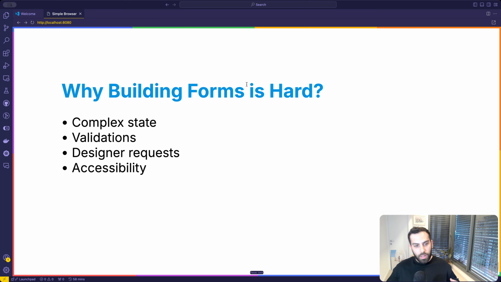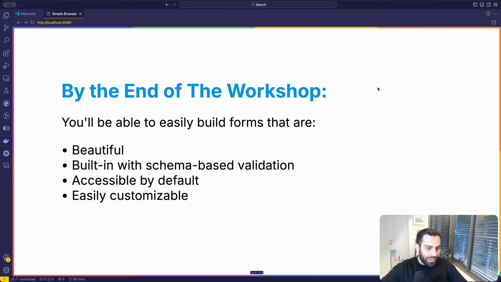It offers a way to reuse headless components that have beautiful built-in design that you can easily customize, and you own all the code. You don't need to wait for the author to release a new version of the package for a new feature. You can just build it yourself. So if you stay with me on the stream, by the end of the workshop, you'll be able to build forms that look great, have validations and form functionality baked in, and are easily styled and accessible. You will be able to do it pretty fast.